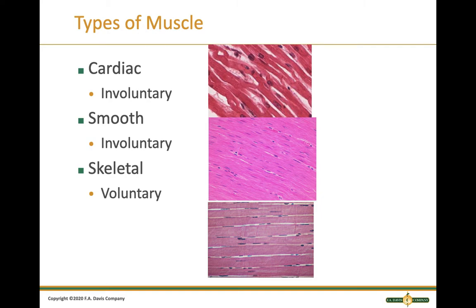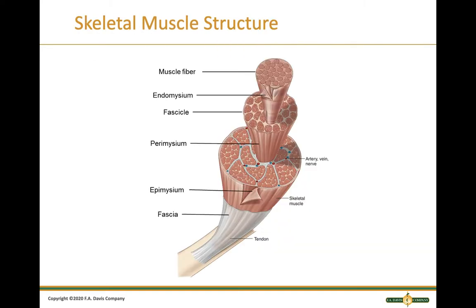So let's go ahead and look at the parts of a skeletal muscle fiber. A muscle fiber is just another name for a muscle cell. They're very long, well, not very long, but compared to most cells, they're pretty long. They can be around 3 centimeters, which seems really small, but compared to a microscopic cell, it's really long. So that's why they're referred to as muscle fibers. A muscle fiber is just a muscle cell.